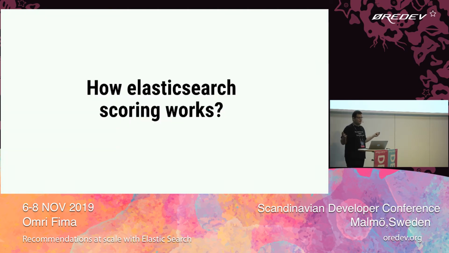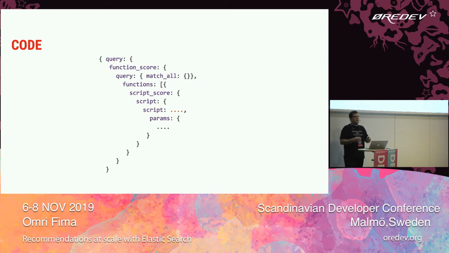So how does Elasticsearch scoring work? Basically, there are a lot of techniques to use for scoring. The technique we're going to use today is something called scripted scoring, mostly because it allows us to really express a complex model to score documents. This is how it looks. That's a very, very simple query. It says, OK, just return all the documents and score them according to some script, and you may enter some parameters externally.